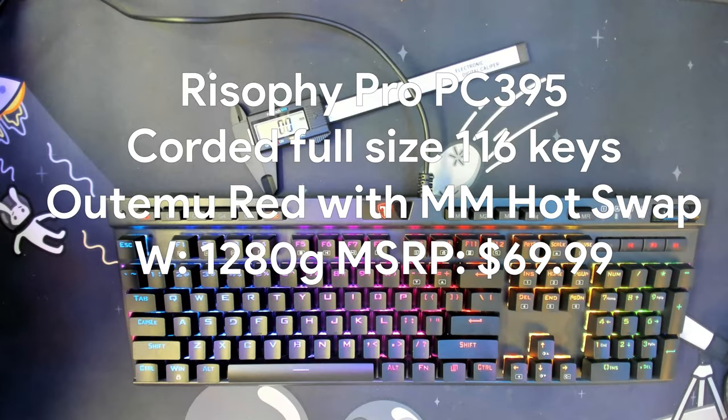Just the specs. Today we are taking a look at the Risophy Pro full-size mechanical gaming keyboard. It is a corded 116 key keyboard, including the soft keys. It comes preloaded with Outemu Red and are hot swappable, but they only have MillMax hot swap sockets, so they're going to be limited as to what switches will fit. It comes weighing in at 1,280 grams and claims to have a lifetime after sales guarantee.